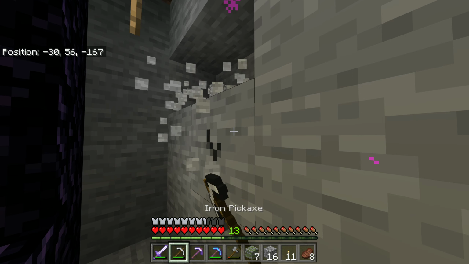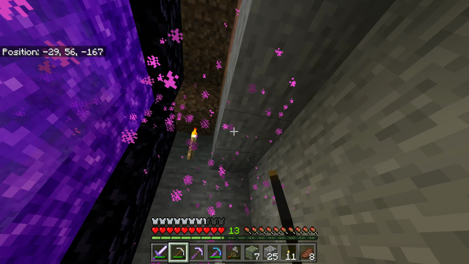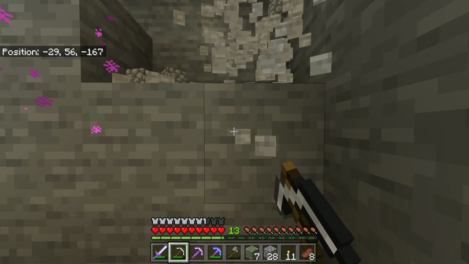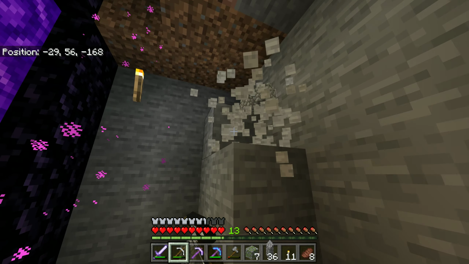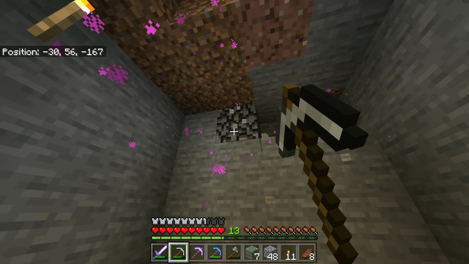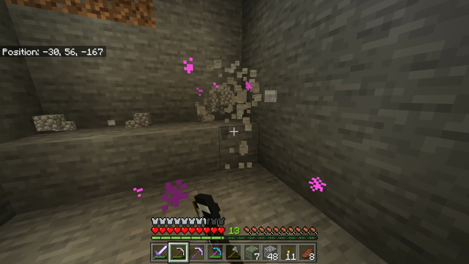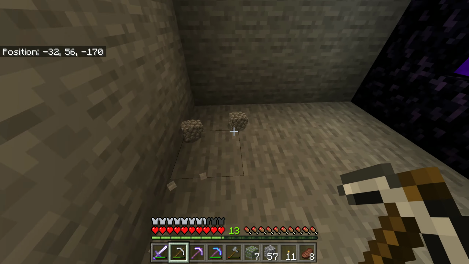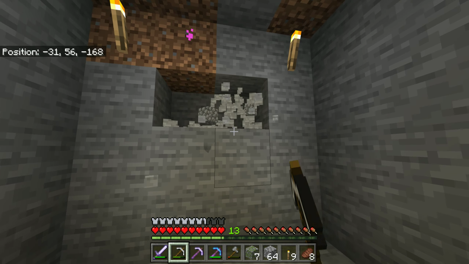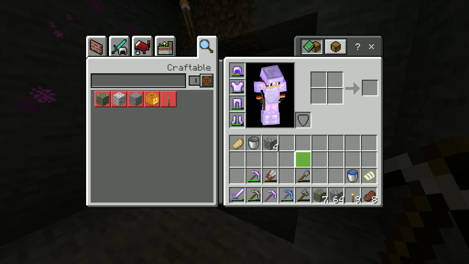Torches. And I got an idea for back here. So I'll mine it out. It's gonna involve something pretty nice. I'll come back one more layer. There we go. Now just put some torches down. And then from like right here, down to there. You guys might be able to see where I'm going with this.